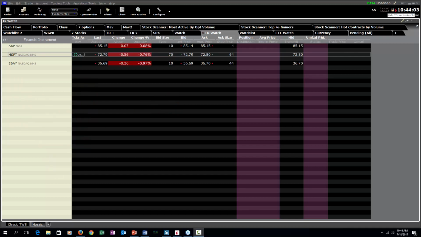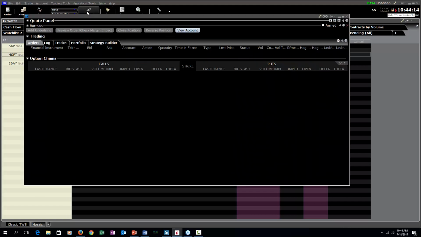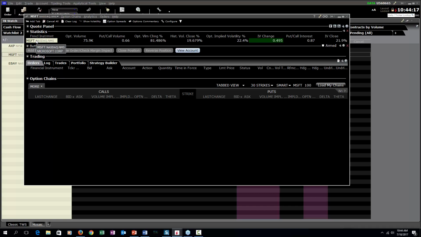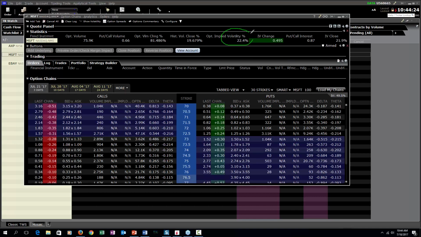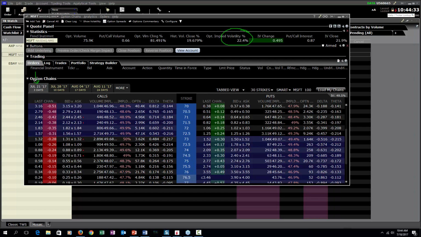And this is shown in the implied volatility because each option that you're buying or selling has its own specific implied volatility. Let me show you what I mean. If I pull up the options for Microsoft and we see that the implied volatility is at 22%, that means that basically the average option's trading at that. But let me make one thing very clear. The very, very short-term options are not going to be trading at that implied volatility. They're going to be trading much higher because this is their make or break moment.